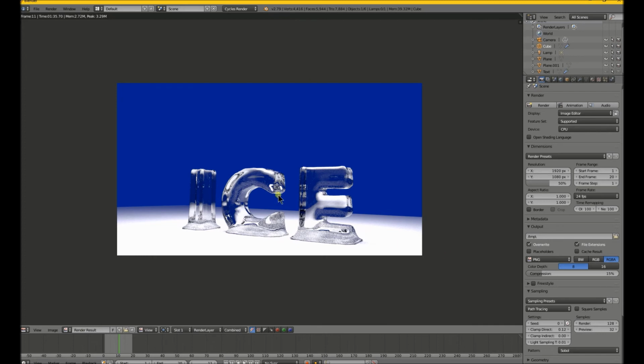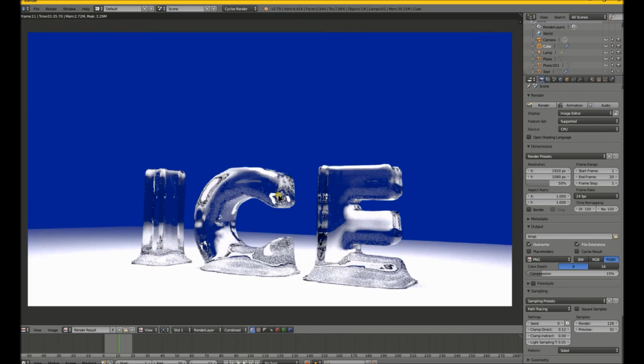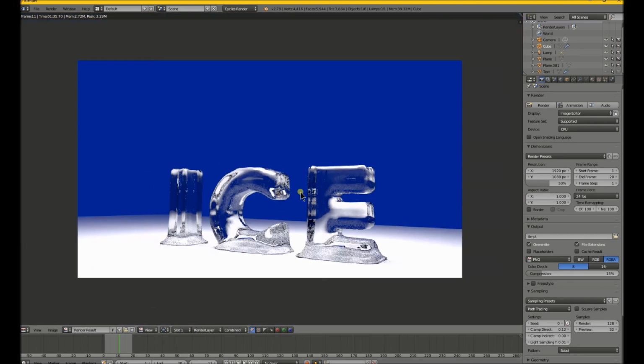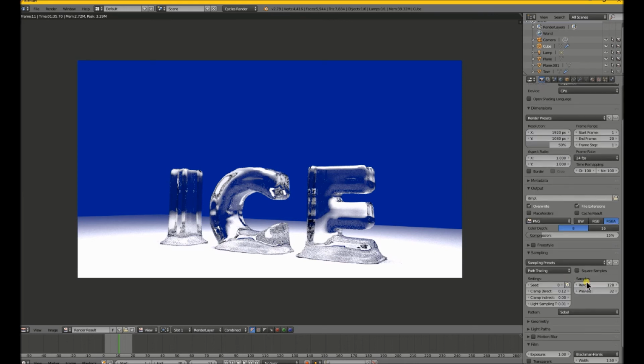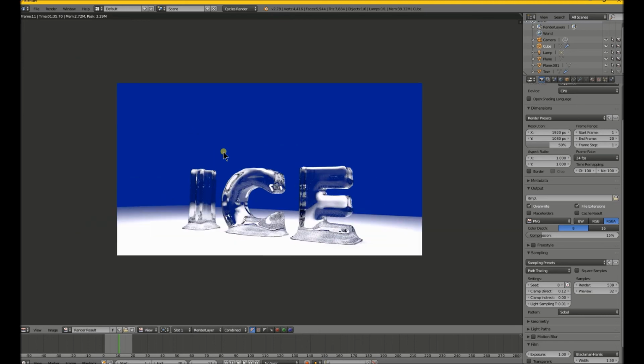Right, so I'm going to render out something nice. I'll probably mess about with some of these settings. I'm going to do a few renders. When I finally do render out, I'm going to come here to the sampling and change this value up to at least 500. But I'll probably do it for a few thousand because I'll leave this going. I'm going to go out later, so I'll do a few thousand. So even if it takes an hour to render, it doesn't matter. And I'll tag it on to the end of the video.